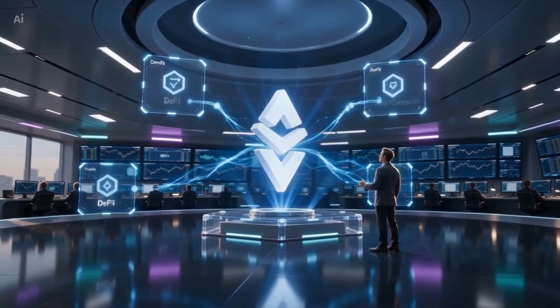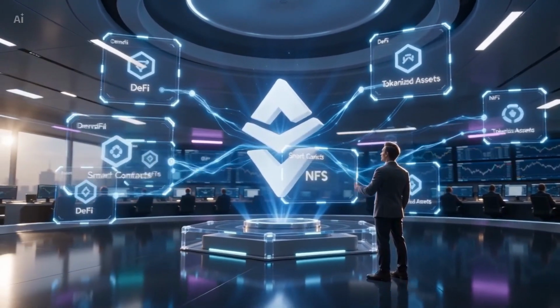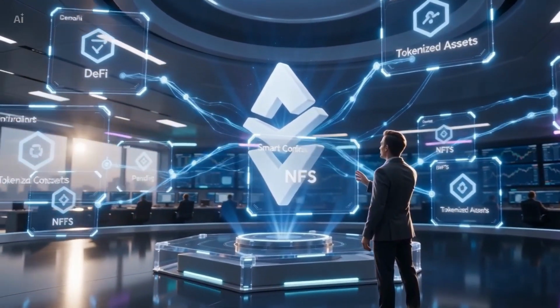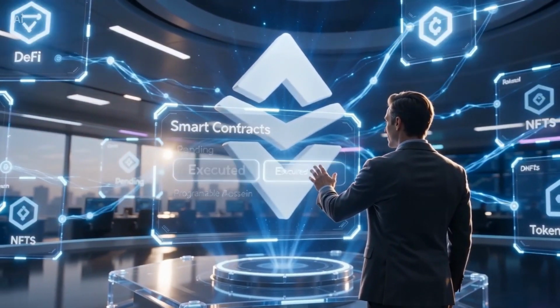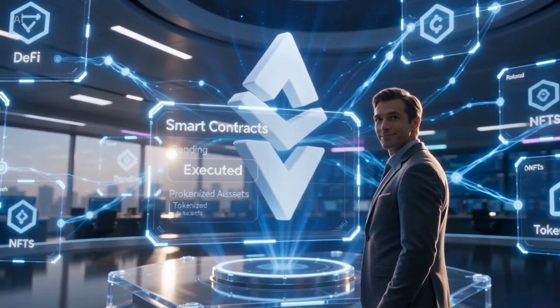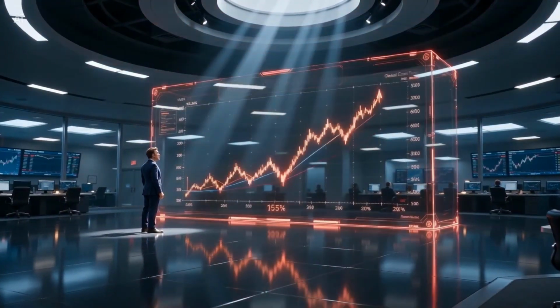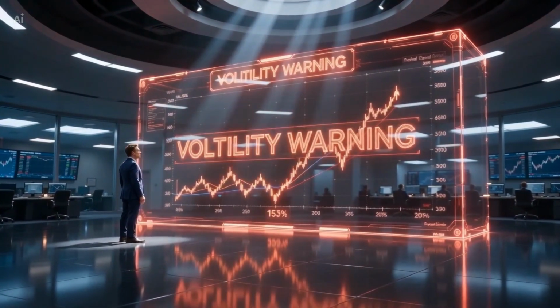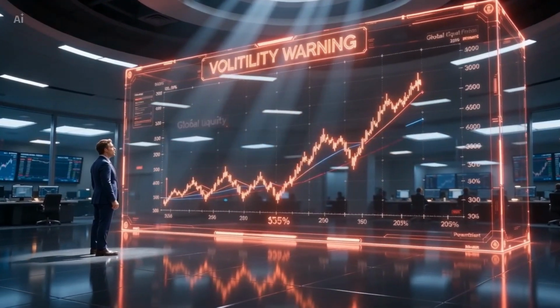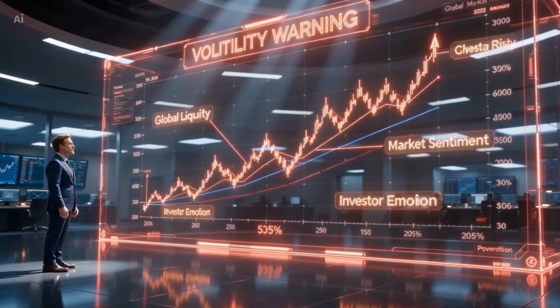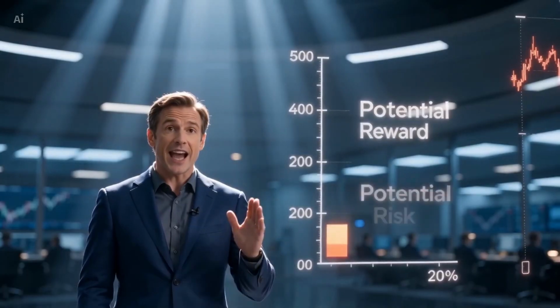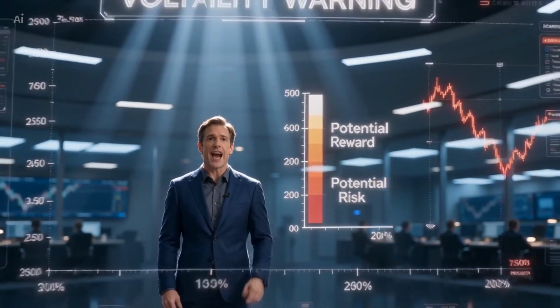Think of Ethereum not just as blockchain's money, but as a giant global software platform that lets developers build decentralized financial applications using smart contracts. But hear this, crypto is incredibly volatile. Driven by global liquidity and retail sentiment, assets can swing 20% in days. It is high reward, but extremely high risk.